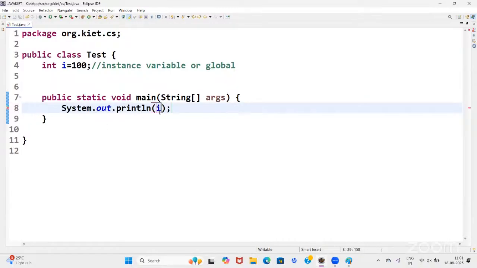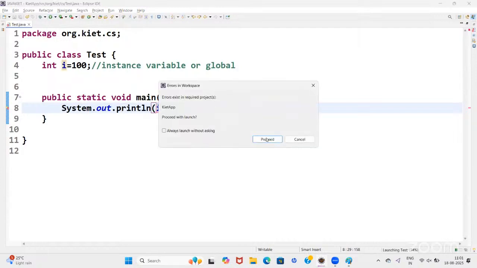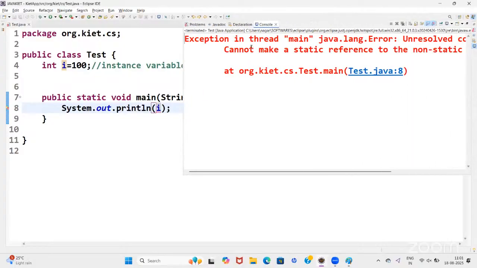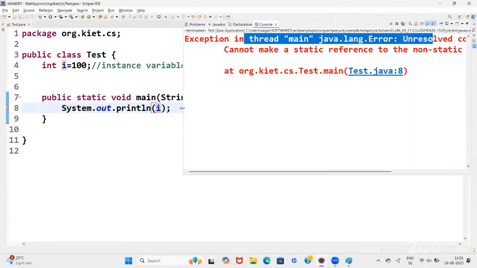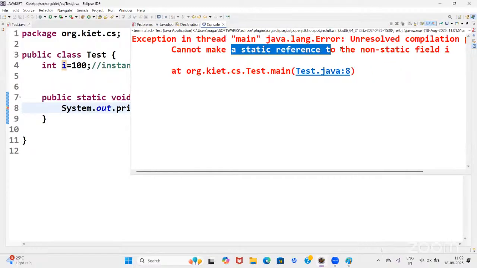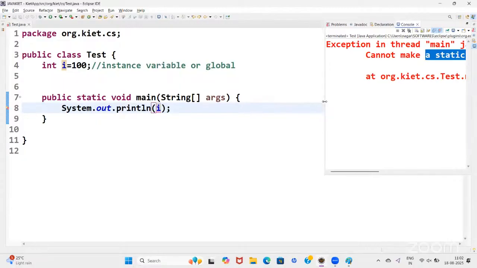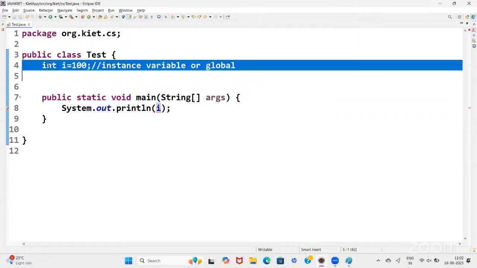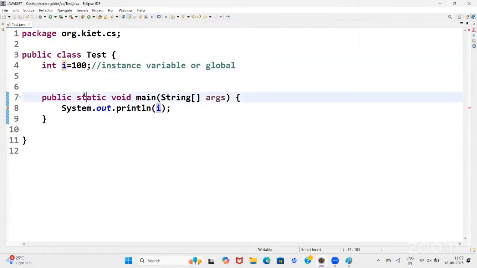If you try, it will give an error message: exception in thread main, unresolved, cannot make static reference to the non-static field called i. The meaning is that there are two things in Java. The first one is static. The second one is non-static.